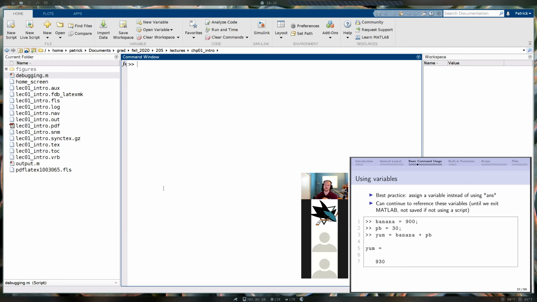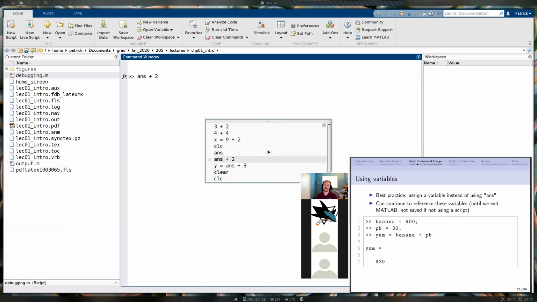And then you can continue to reference these variables. I put until we exit MATLAB, and it's not saved if we're not using a script. Like one of you brought up earlier about restoring the workspace, there is a roundabout way where you can technically restore the workspace by pressing the up arrow on your keyboard.